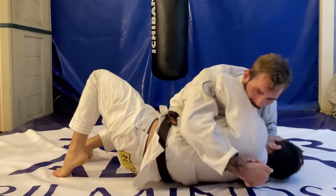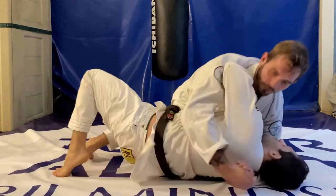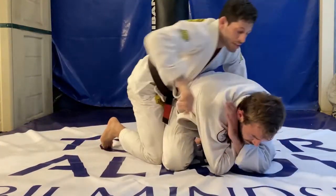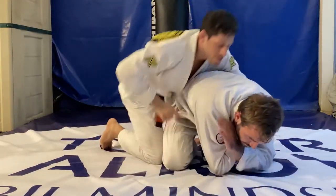The first escape is fairly simple — get the underhook with your hand under his armpit and create a rocking motion. This prevents your opponent from spinning to your back. With that motion you can create enough space, rocking back and forth, exposing his back, getting his back from the turtle position, or getting a single leg and sweeping your opponent.